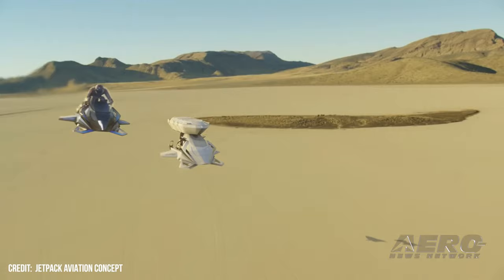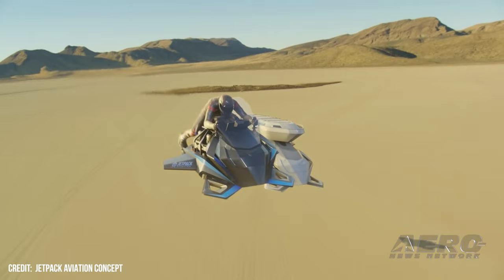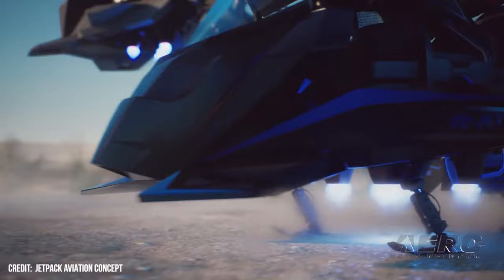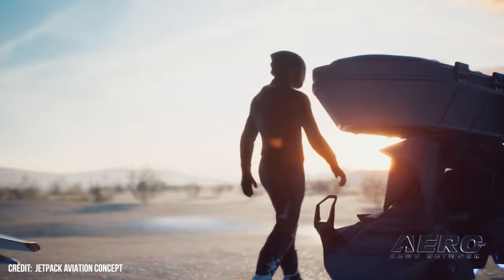We're decentralizing the whole concept. Rather than having to spend a lot of money on a Black Hawk helicopter, you could use that same money to buy 40 of one of these and really spread your assets out so you're not a single target, very attritable, kind of spreading the resources out. What kind of cargo weight do you look at for this on a normal day? Something this size will carry around 600 pounds of payload.